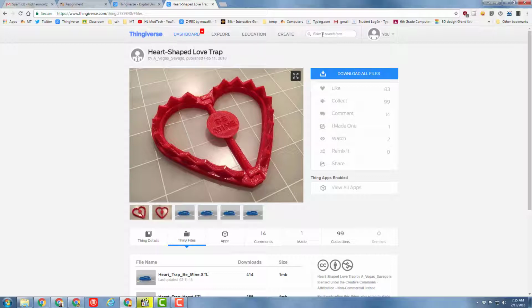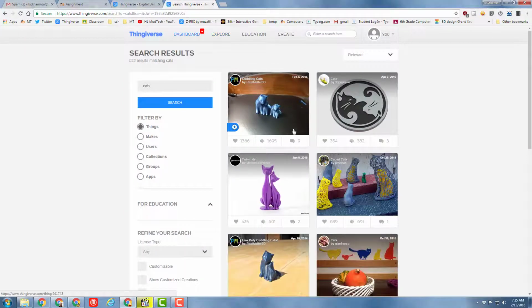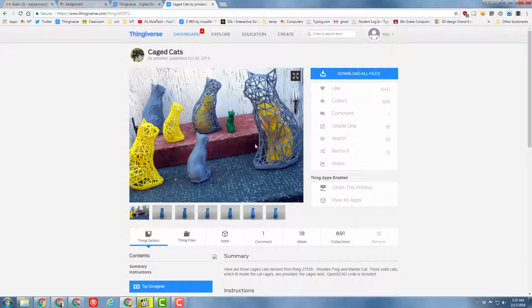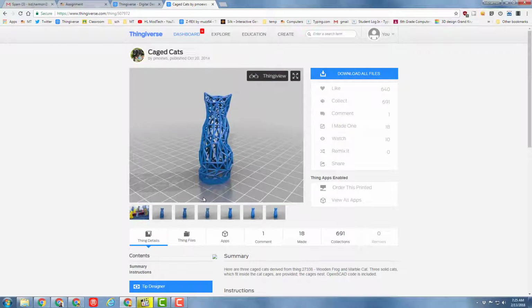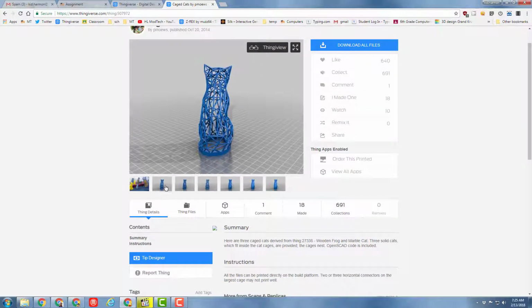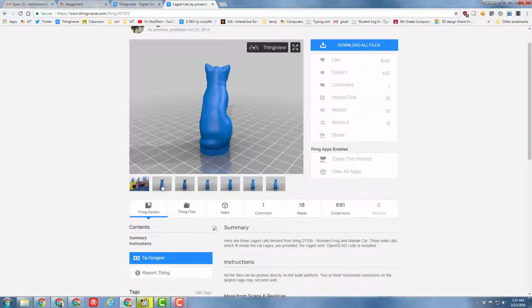You can also just search for epic things, like say you're a big fan of cats. Today we designed our cat. This lets you search for all the other amazing cats that people have created. This one is amazing because there are cats inside cats. As you look through these, you would have to request which one you wanted from the style if you chose this. It's actually got a hole, so it wasn't really a cat inside a cat.